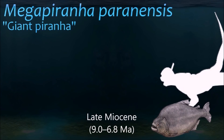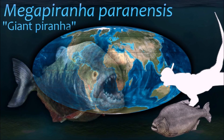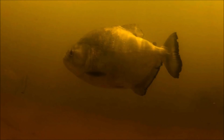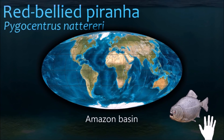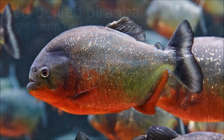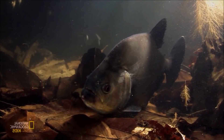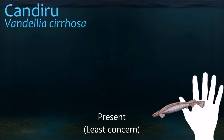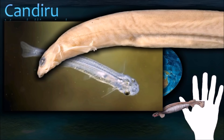Piranhas vary extensively in ecology and behaviour depending on exact species. Piranhas, especially the red-bellied, have a reputation as ferocious predators that hunt their prey in schools. Recent research, however, which started off with the premise that they school as a means of cooperative hunting, discovered they are timid fish that school for protection from their own predators. Lurid anecdotes of attacks on humans about the candiru abound. Very few cases have been verified, and some alleged traits of the fish have been discredited as myth or superstition.